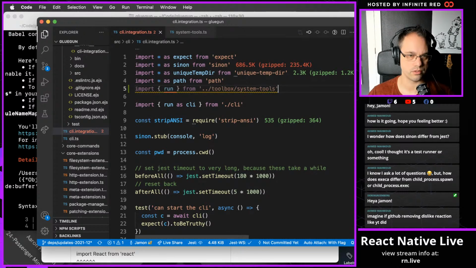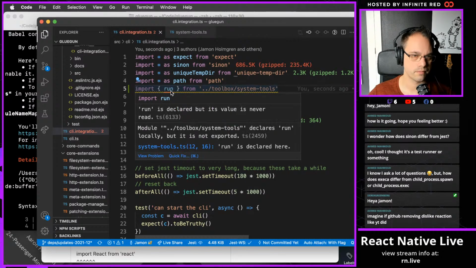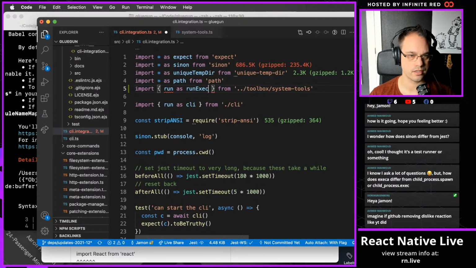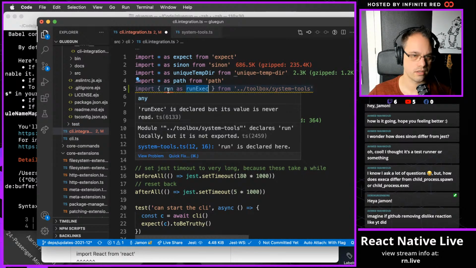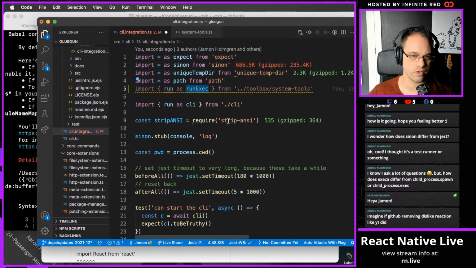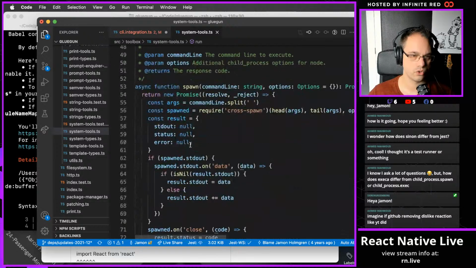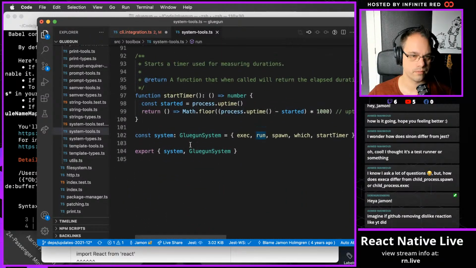Okay, it's just system tools. All right. Why? Oh yeah, as run exec. Module declares run locally, but it's not exported. What are we? Oh, it's system.